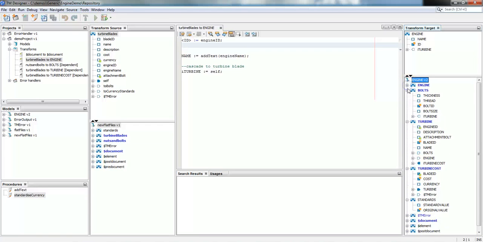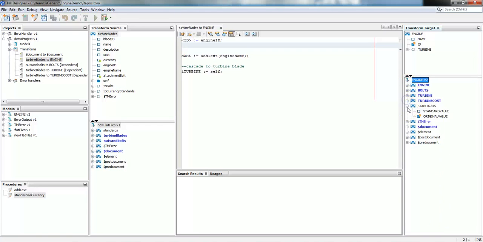And as we can see, if we just have a quick look at some of the elements, you can see we're looking at the engine element in particular while we're moving this information at the moment. So firstly, the hollow block indicates that it's a non-mandatory field. The solid block indicates that it's mandatory. The orange icon indicates that it's a primary key. You can also see the little arrow icons here indicate relationships or constraints. So this relationship here is going to the turbine.